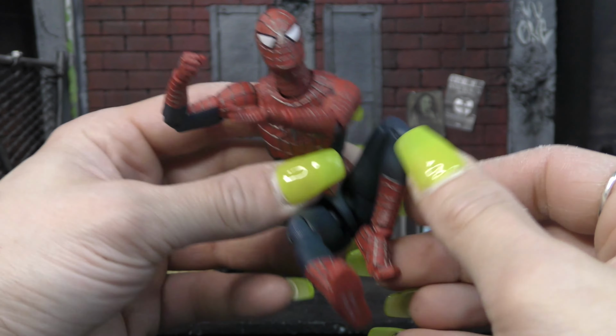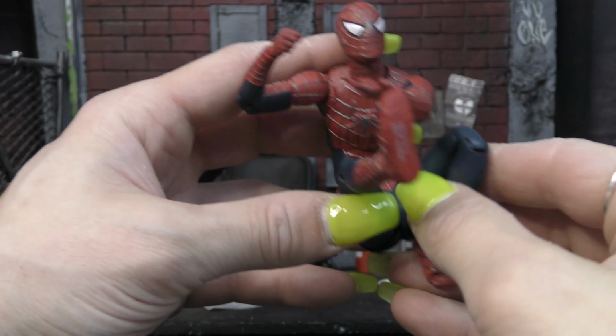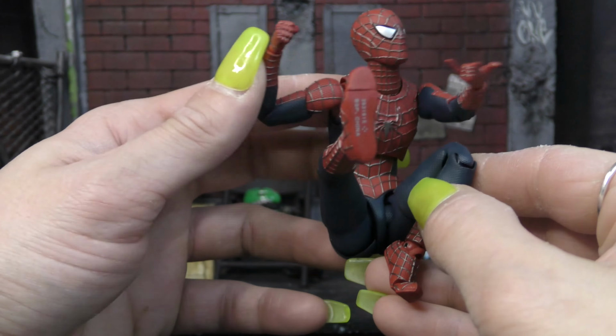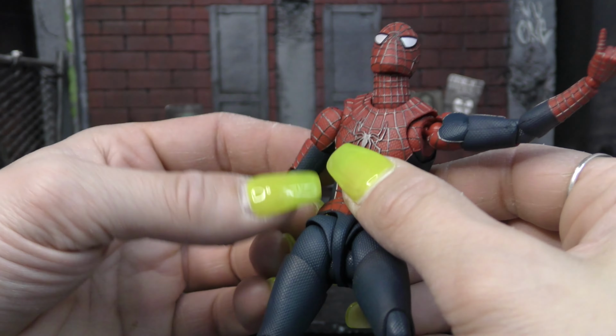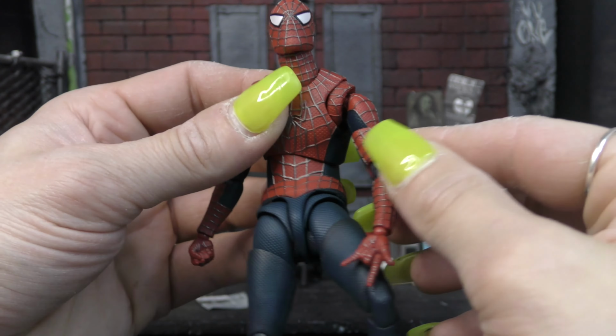He's not as agile as, say, Tom Holland's Spider-Man, but he can get down and dirty with some poses, especially in action figure form, which is always a plus because these guys, you pay a lot for the SH Figuarts for the most part. Some of the Dragon Ball ones are pretty cheap, but generally you pay a good chunk of money for them, so you should get a good chunk of value, and I think you really do, especially when it comes to posability.